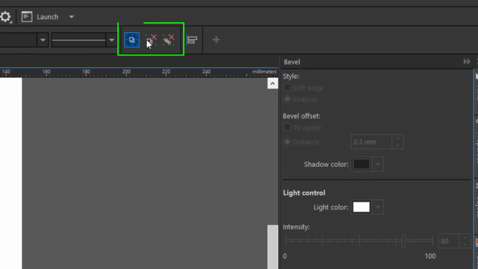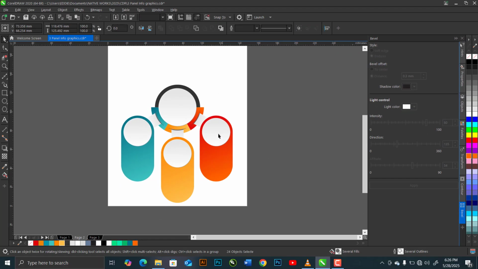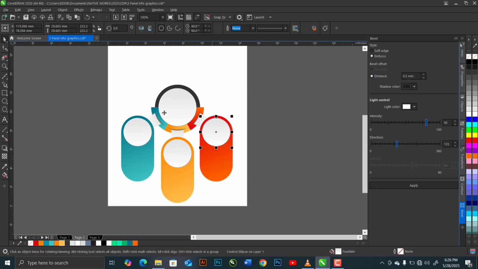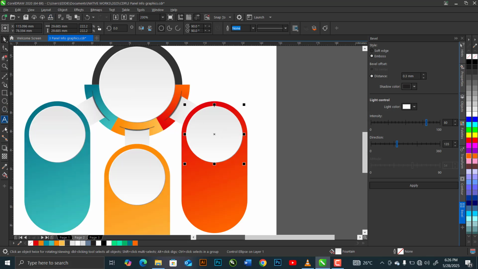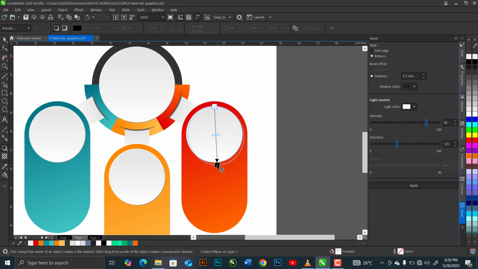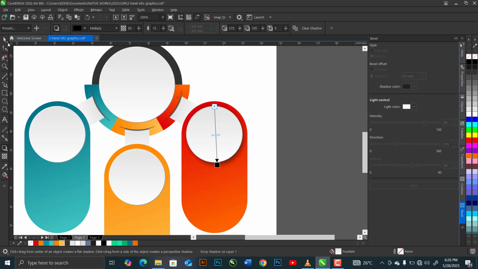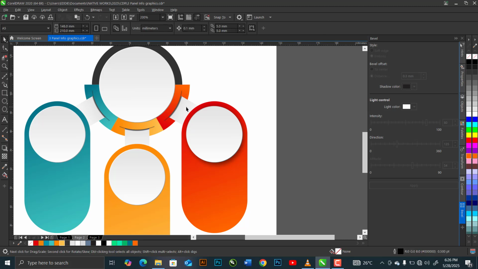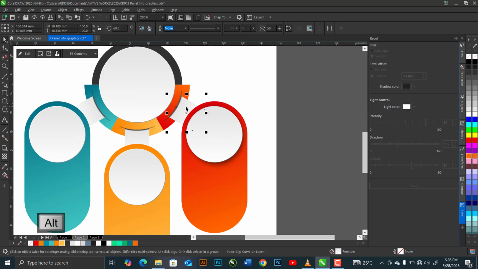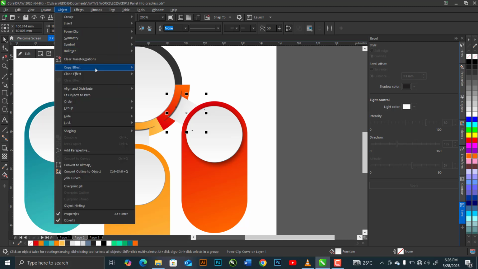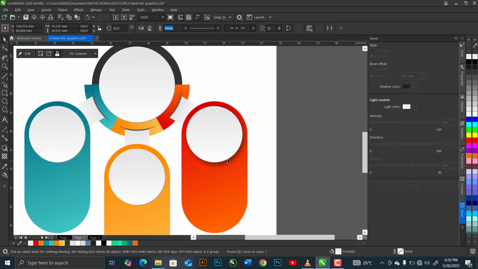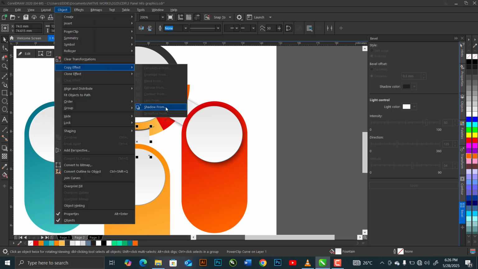Let's select all the objects and ungroup all. So select the circle like you see on your screen and apply a drop shadow effect to it. Now we need to duplicate this drop shadow to our other elements. So holding that Alt helps you to select an object behind another object. So hold that Alt to select the shape where it finds itself behind it.